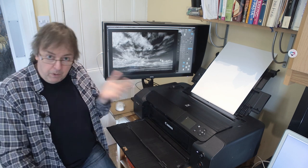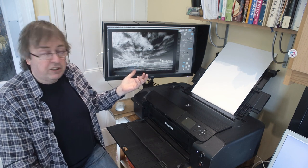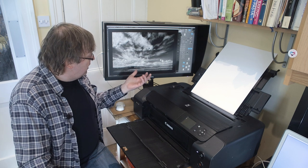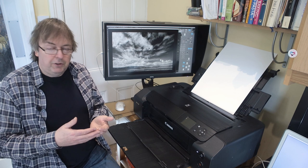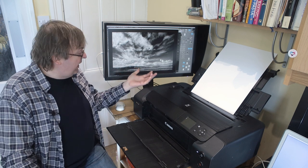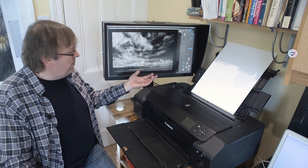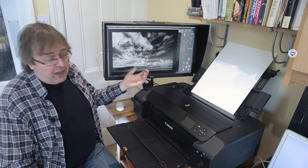Now, I'm going to print, in this instance, a photograph I took when I was in Colorado a few years ago. It's in one of the high bits of Colorado. If you're not used to driving around in mountain ranges, you may perhaps think mountains are always like the Alps, being huge mountains everywhere in front of you. But once you get up on the high plains here, we're at probably 10,000 feet, the mountains aren't a great deal higher. So the air is quite thin.